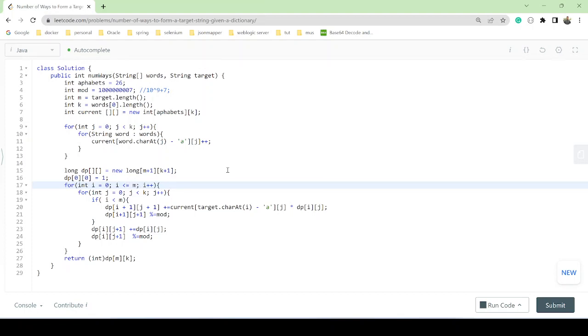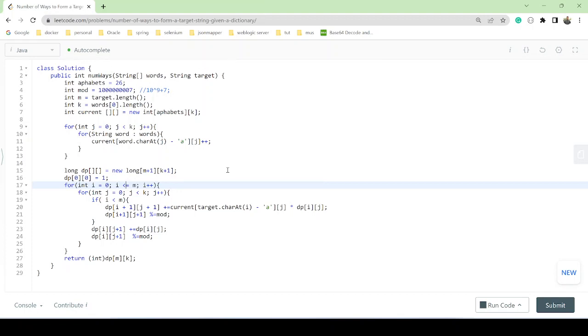We'll start with i equal to 0, and i should be less than or equal to m. We are iterating i from 0 to m, and we'll iterate j from 0 to k minus 1. Once this iteration is happening, we will check if i is less than m.